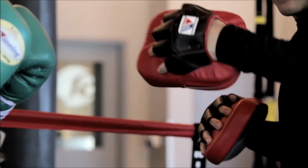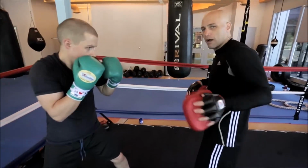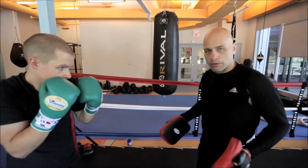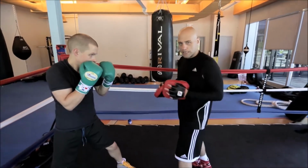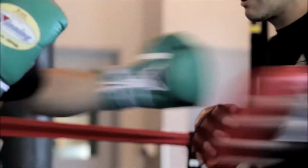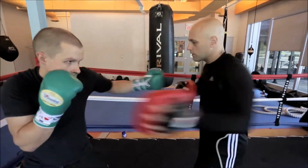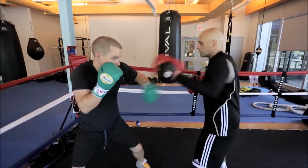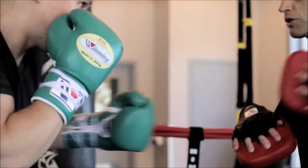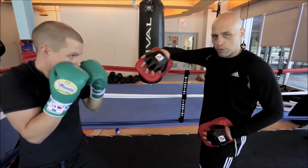See how he's hooking it nice and smooth and just getting relaxed, and that's going to allow the fluidity to come. Once he gets that fluidity, the power will come from the legs and the body rotation later as he perfects the technique. Double hook, double hook. And see the rest of his position is solid when he's throwing these shots. Double hook, double hook. Easy again. See how he swirls it and gets used to a nice fluid motion. One more time.